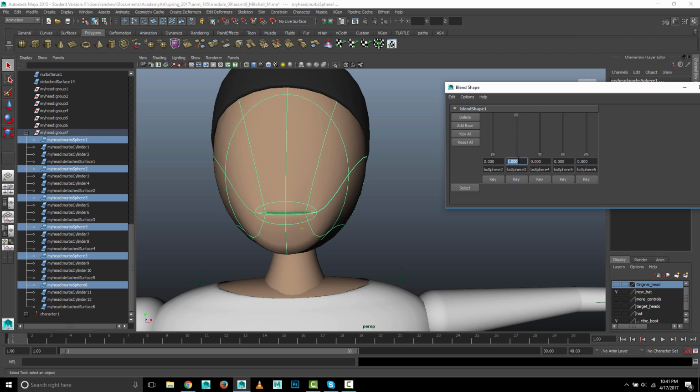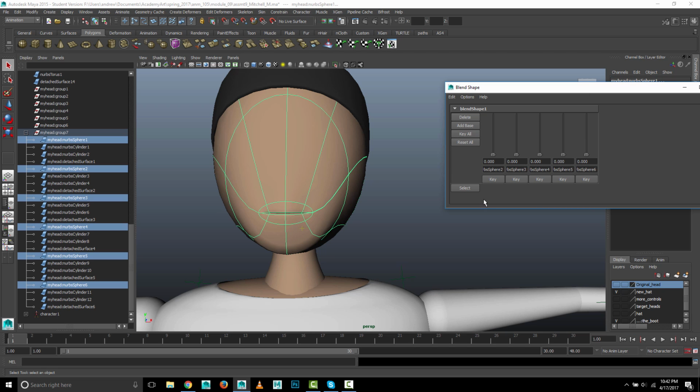One thing you can do is sometimes you can get a shape that works by typing in a higher number there, and what it's doing essentially is just moving further in the same direction. That one doesn't seem to be changed. Yeah, and again, I would go bigger on the frown.